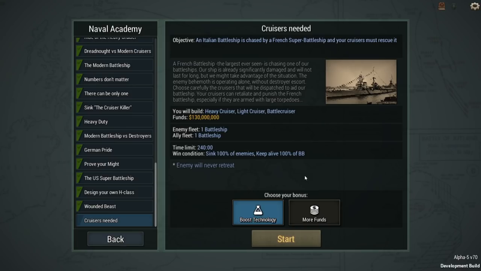Welcome back, everybody. Time for some more Ultimate Admiral Dreadnoughts, and we've got one more mission down here that we'd like to take a look at today that was released with the Alpha 5, and that is the Cruisers Needed mission here in the Naval Academy. So let's take a look.